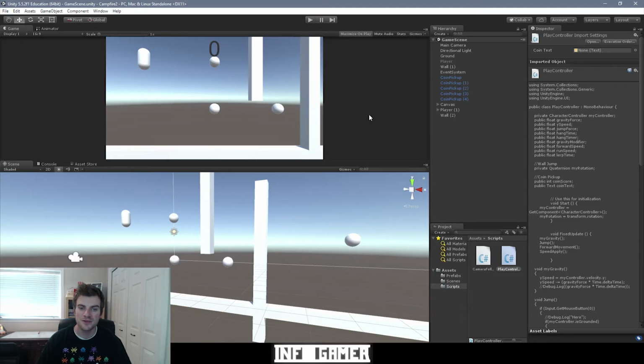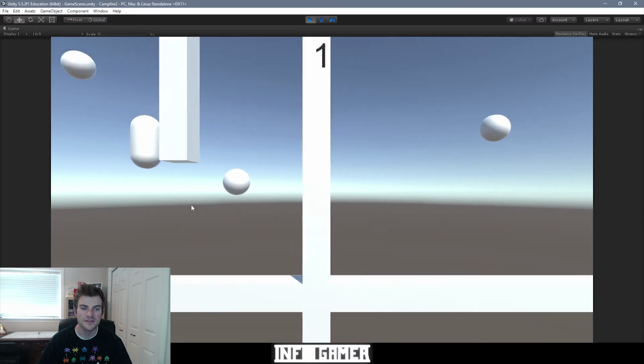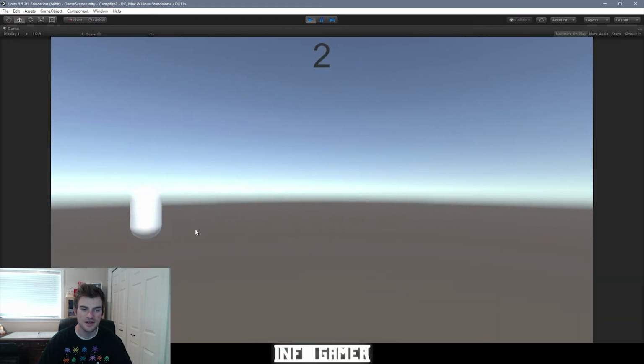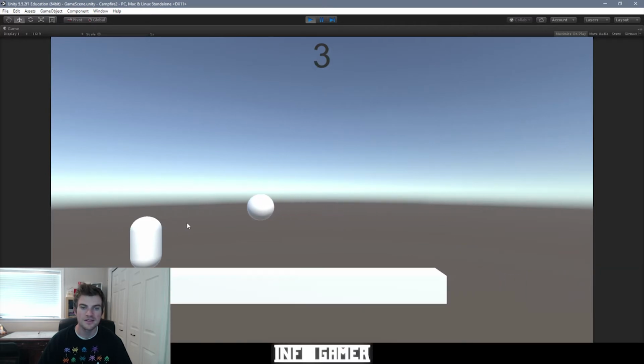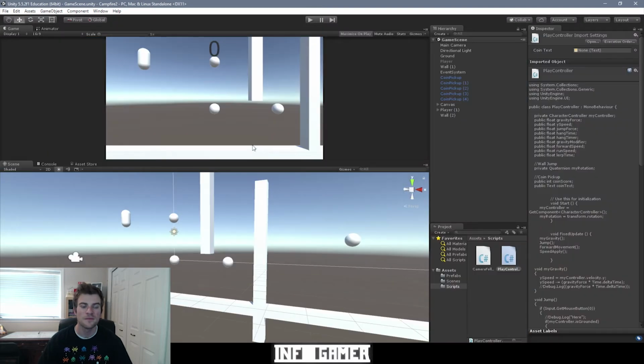So here we have our project open in Unity, and you can remember from last time that we were able to build our coin pickup function. I'm going to go ahead and hit play and show you how our game works so far. So here we have our character once it loads, and if I click, you can see that he can pick up these spherical objects, which are our coins, and I can do our wall jump, and it's pretty awesome. And as we pick up the circles, you can see that our score is incremented. So that was pretty cool, and we were able to do that in our last video.